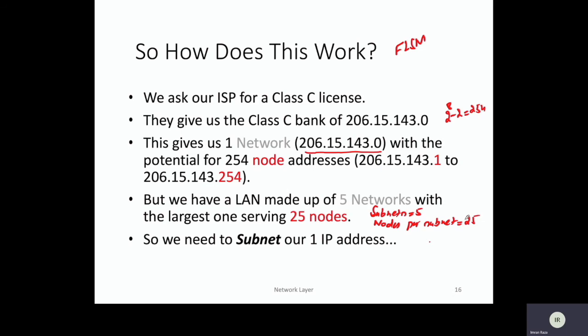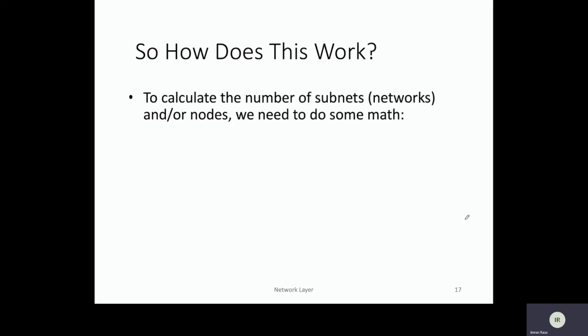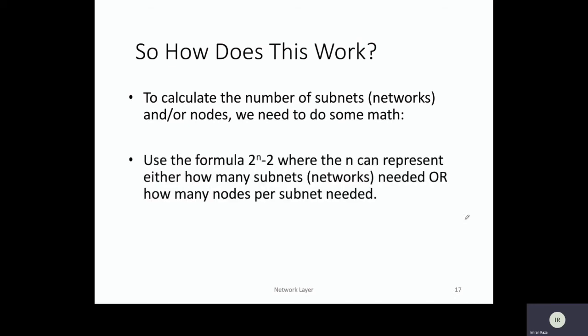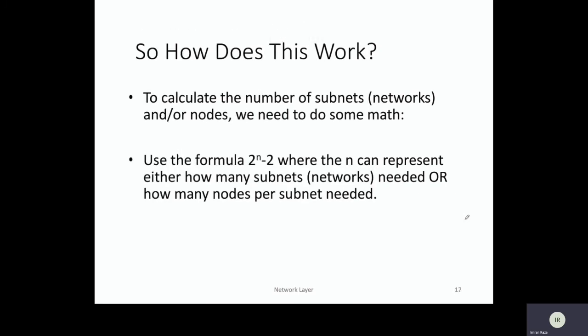Okay, so let's see how we can implement this subnetting process. First of all, we need to calculate how many bits we need to borrow from the host portion. Remember, in subnetting, we have to borrow bits from the host portion, right? So we have to do a little math to see how many subnets can be created, as we have seen in the previous tables.